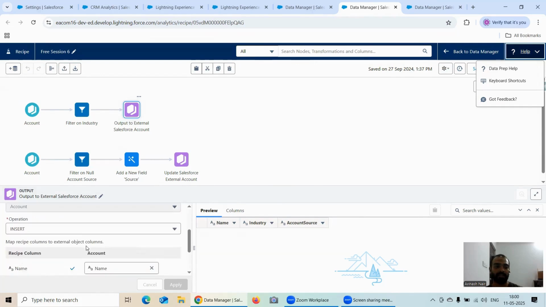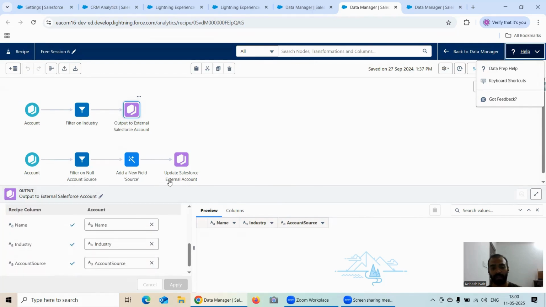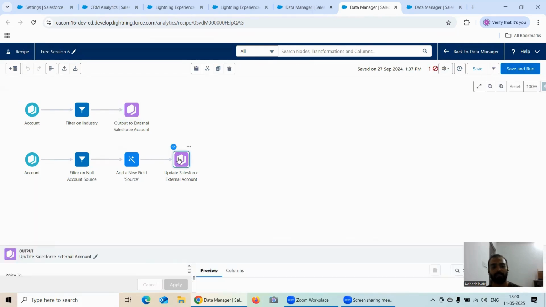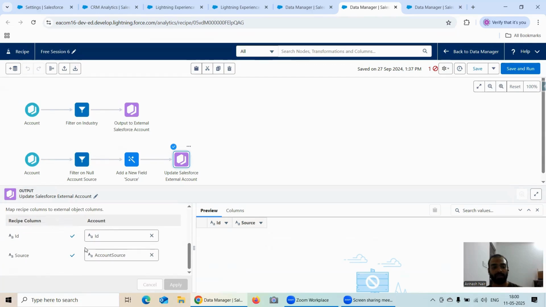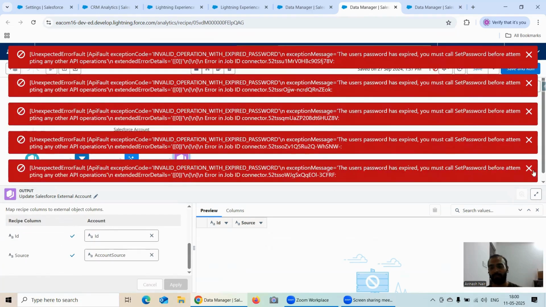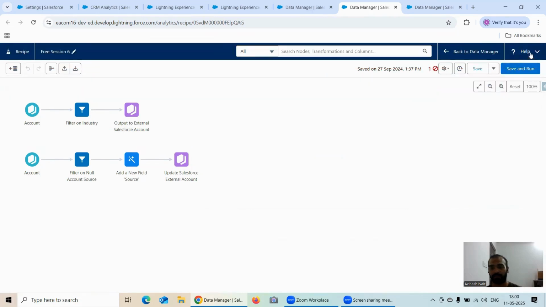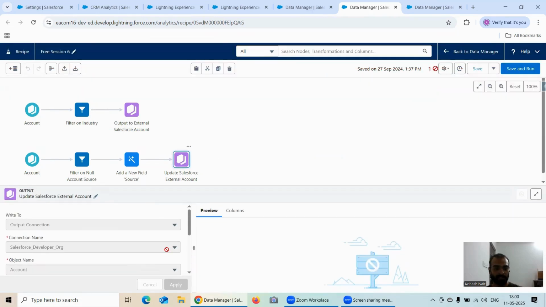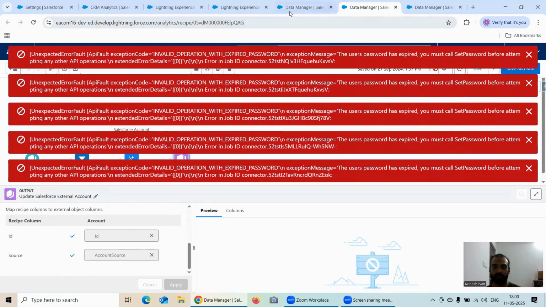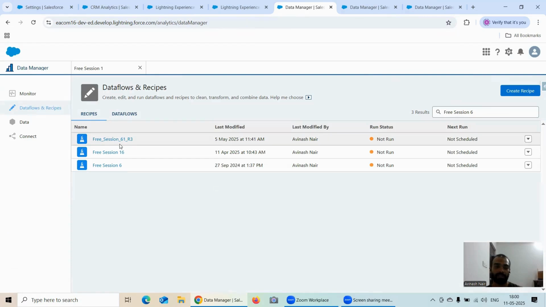Fine. So whenever you're inserting something, you don't have to put the ID, but when it comes to update, right? In case of updating, you have to ensure that you give the ID so that it can update properly. Okay, which is fine. You can schedule that as well. Okay, that's completely fine. Now that's the whole thing about this data flow recipe.